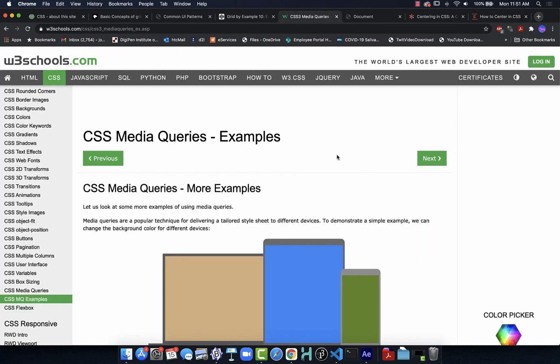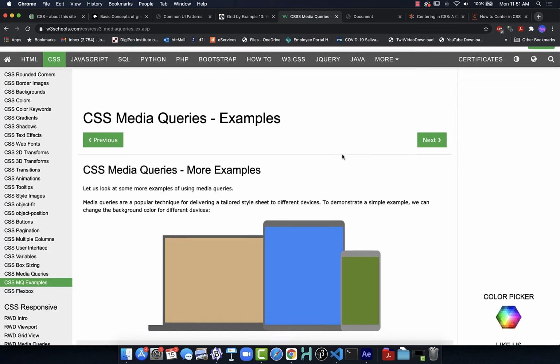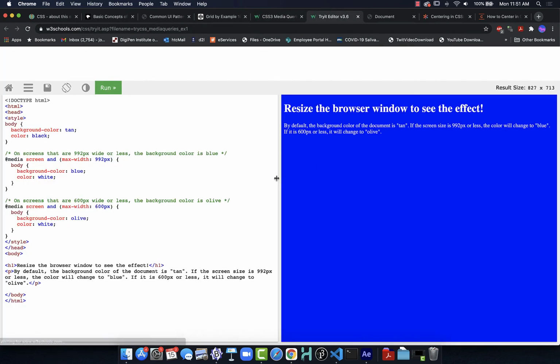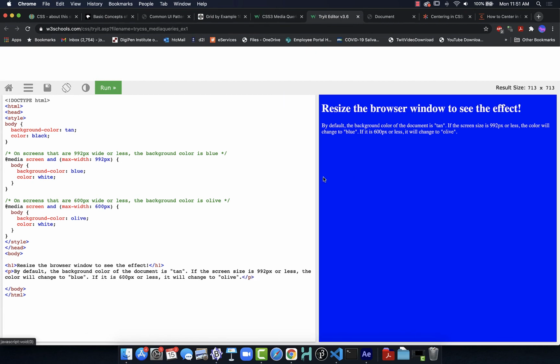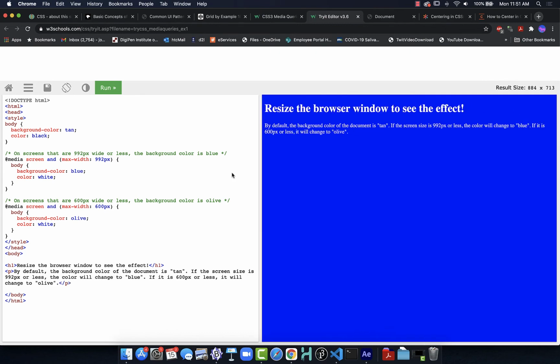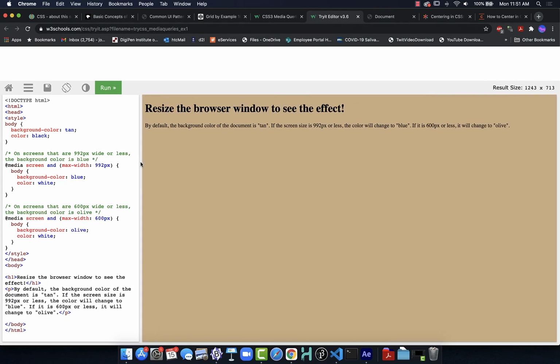So if we jump over to W3 Schools, yet another great resource, we can see how we can set a few things. So we can set max width, we can set a min width, we can do different things and see how it changes it. So now if I change this, we can see how that browser window changes based on the width.